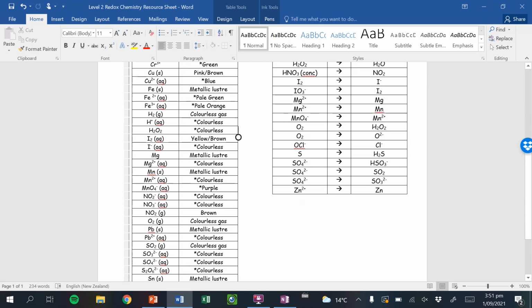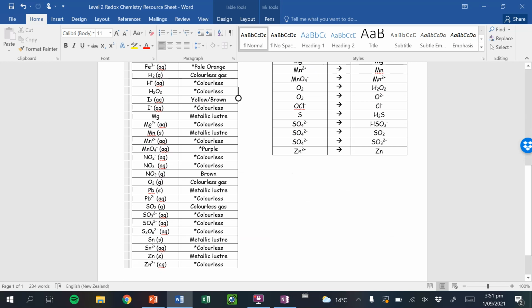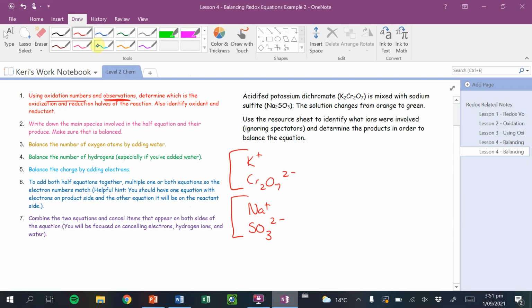The other thing I'm looking for then is my sulfate, which is right here, and figuring out what it goes to. I know it's colorless, and there's lots of other things around there that are using the sulfate that I can also see it's colorless. I can rule out one of them already. I know I'm not using the sulfur dioxide because that's a gas and there was no notion about bubbles being formed. So use your logic when you're going through this, but I can rule out so far that that is not being used and that is not being used.